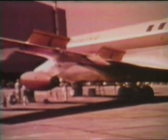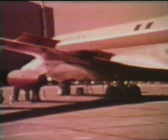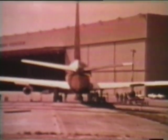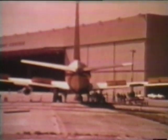The Dash 80 was designed as a one-off, to prove the concept of a jet-powered transport. Drawing on their experience in jet bombers, Boeing's design team developed a totally new plane. The wing was an all-new design, with the same 35-degree sweep as the military jets, but much more rigid. Wing flaps were divided to avoid engine exhaust interference. 2 sets of ailerons were used, one for high-speed cruise and the other for takeoff and landing.